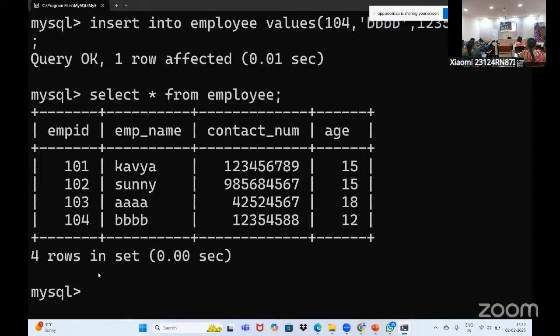So how to remove primary key? How to remove primary key? Drop cheyali primary key. Ela chestaru? Alter table, write down the syntax. Alter table name, drop primary key. Drop primary key. Is it clear? Yes or no?